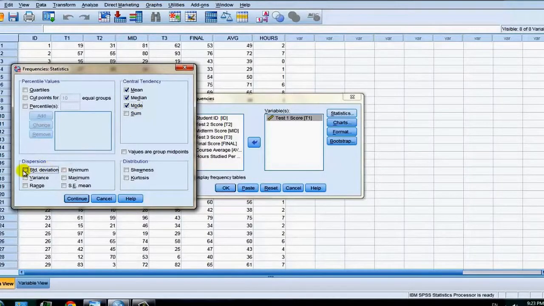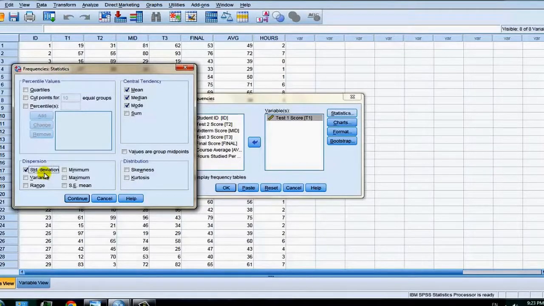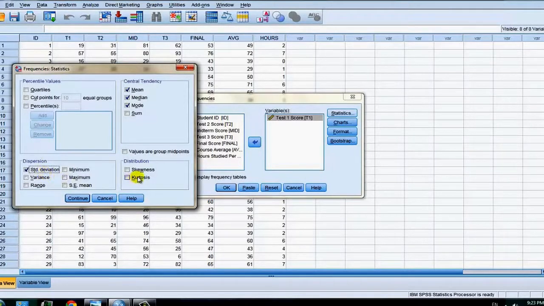And then we also want to know the standard deviation. Standard deviation, in the simplest way to put it, is the tightness of the data. If you have a huge standard deviation, then that means the numbers are spread far apart, like somebody got 100 and somebody got a 1, and everybody was just spread apart. If you have a very small standard deviation, that means everybody's sort of bunched up together, like the scores were. And we also want to know skewness, and I'll talk about that in a minute. I actually have another picture I want to show you to explain what that is. And let's just go ahead and click continue here.